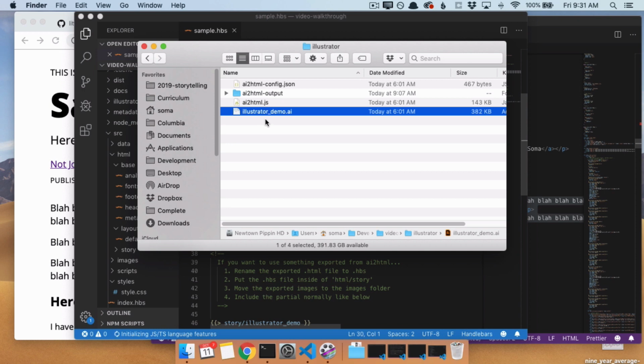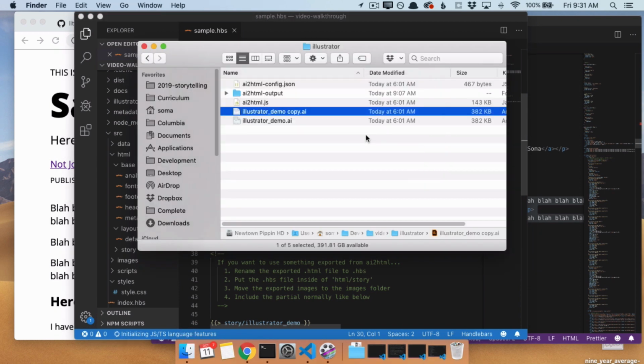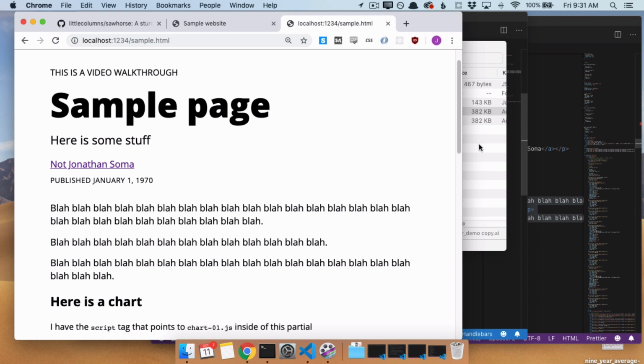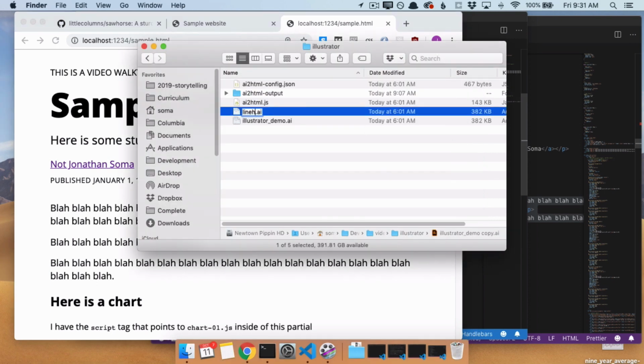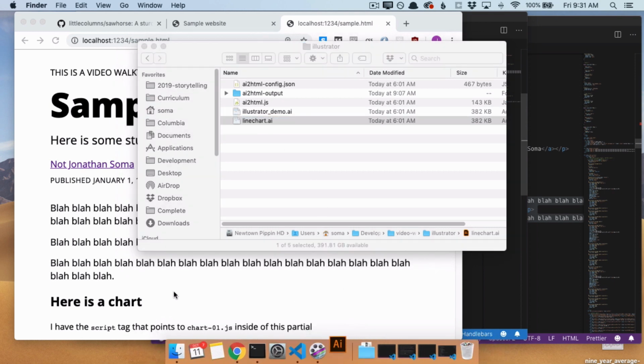So I have a demo already in the Illustrator folder. I'm going to make a copy of it and call it linechart.ai. I don't actually have this Illustrator file, I'm just going to use this one. So I'll let AI open.